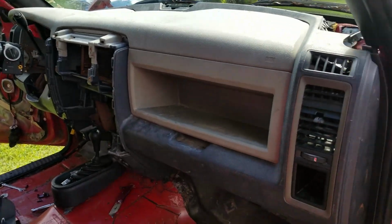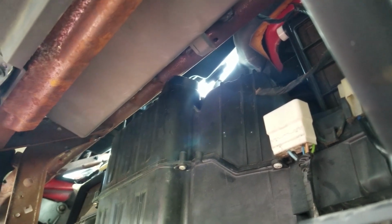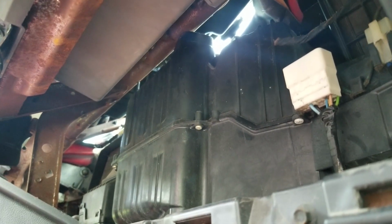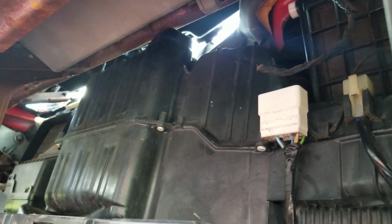There is a lot that I'll go into detail about after. I have to mount that glove box. I had to cut the support, which was right where the AC box sticks out. There was a support there. I had to cut it off. Yeah, as you can see, there's a huge gap still up there. So hopefully I can get that fixed up once I get everything trimmed up.